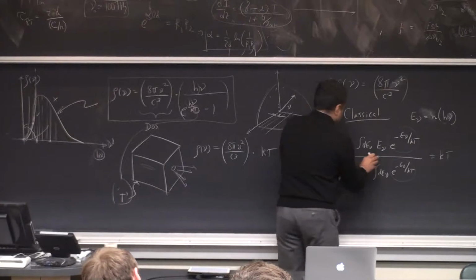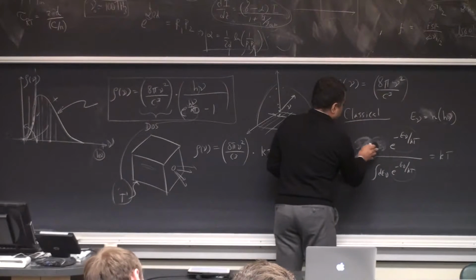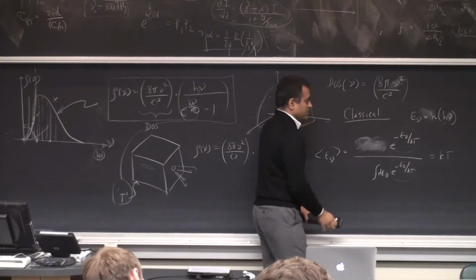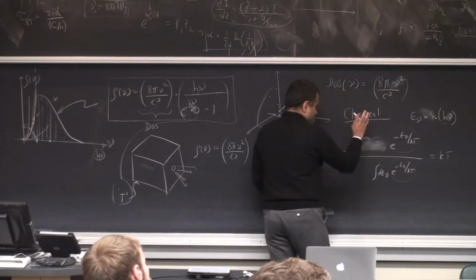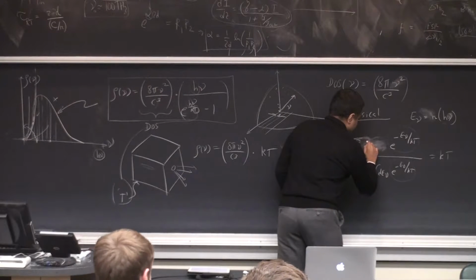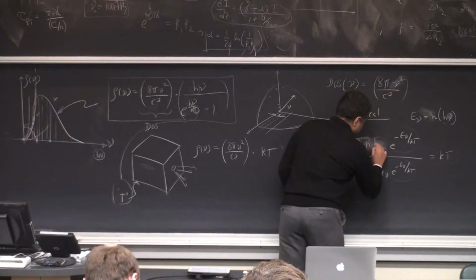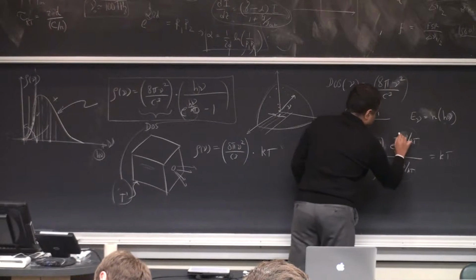And that's the only change, really, in some sense. So now, because I have discreteness, I'm not going to integrate. I'm going to sum. I'm going to sum it, with E nu now becoming n times h nu.